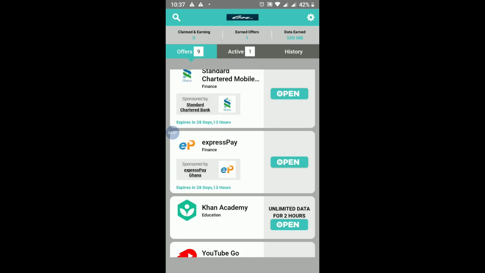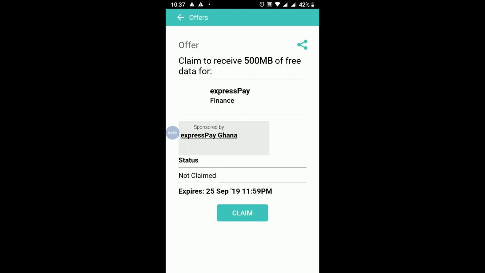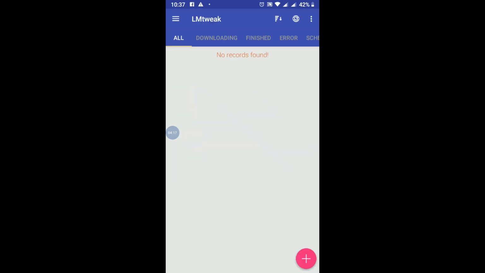Okay, so afterwards you click open Express P as well. Click open. When you click the Express P, it's going to open the LMT trick.